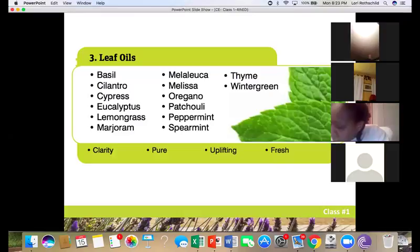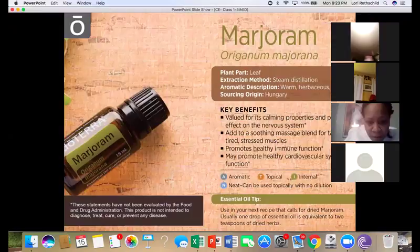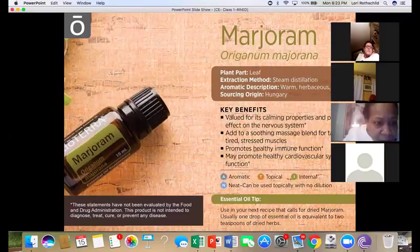So tonight we've got marjoram on the brain. Marjoram, I've noticed, is really great for muscle aches and pains. And I didn't realize ours is from Hungary. It's steam distilled and it's very calming on the nervous system, great for massage, great for the immune system. And I remember we had this guy in one of our classes who had fallen off our roof because he was a roofer and he was using Deep Blue, which is usually our go-to thing, right? When you have that kind of a situation. And he wasn't unhappy with Deep Blue, but it just wasn't cutting it, some of his pain. When he added marjoram on top of the Deep Blue, it cut a huge amount out that made him much less miserable.